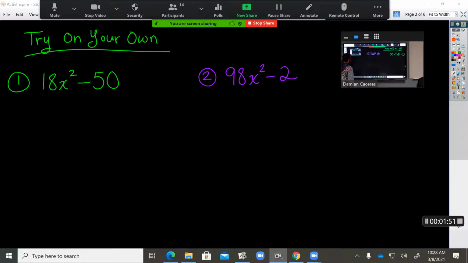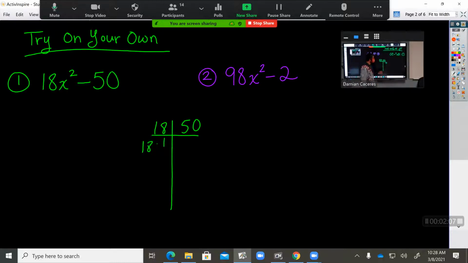So, on the green question, number one, let me remind you how to find a common factor between two numbers. Do a little T-chart. Put both numbers on the T-chart, so 18 on one side, 50 on the other. You're only breaking down the small number. So 18 is 18 times 1, 9 times 2, and 6 times 3. Our job is only to figure out which one goes into 50. Obviously, start with the biggest number first.